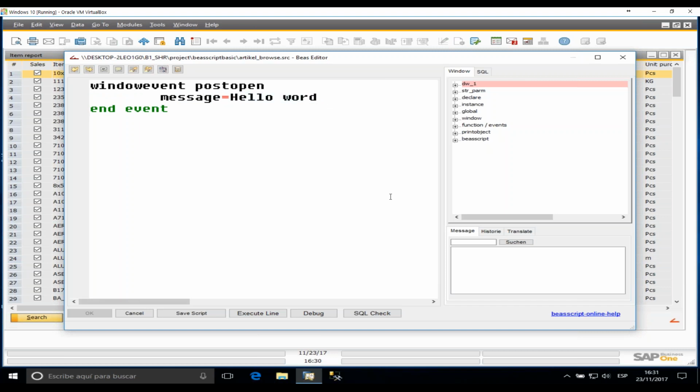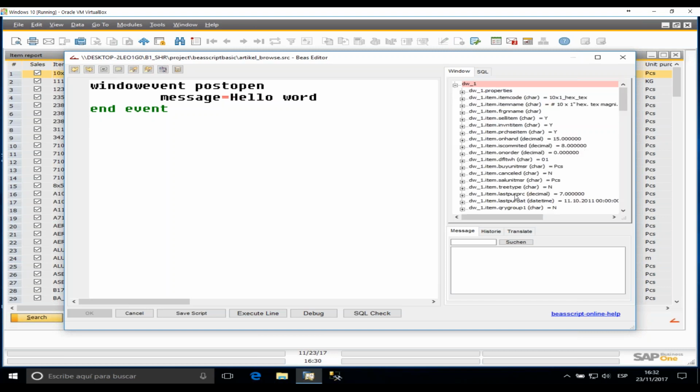In the editor, we can find in this area the part where we can write, and also in this part we find the objects available at the screen. The item objects, all fields available on the screen, are going to be here in the data windows object inside item objects. All fields are available. The system is going to display after the item the name of the field, but also the data type of the field, and also the current value of this field.